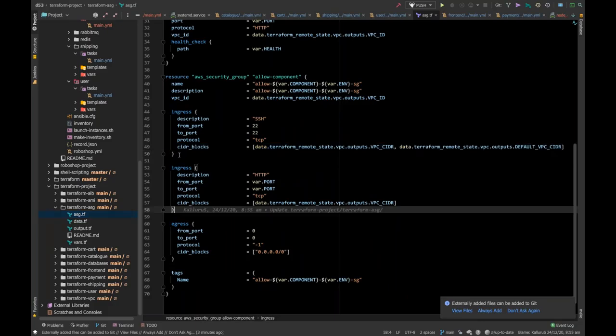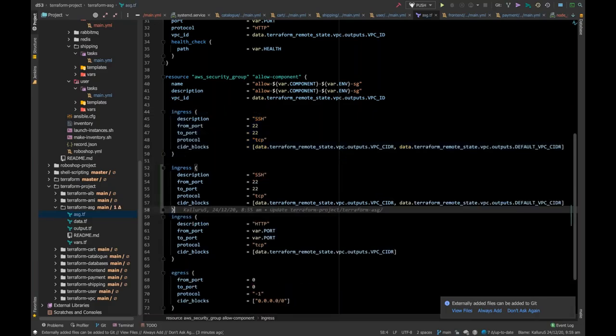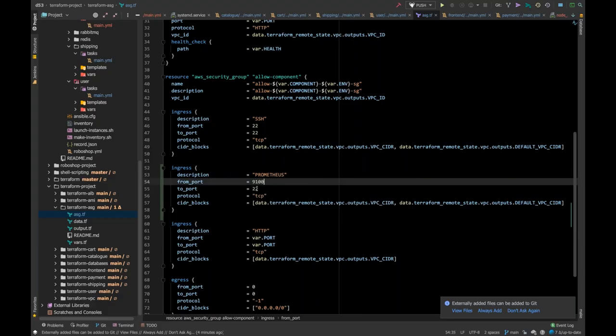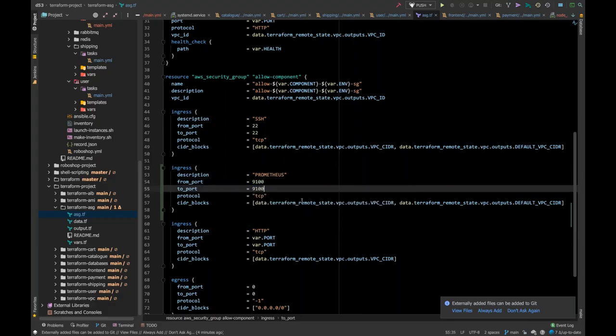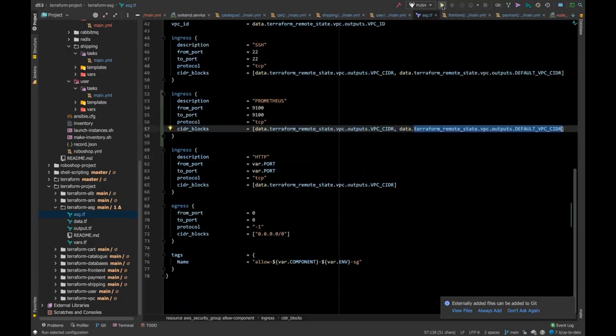So I will take this and open Prometheus, and it's actually port 9100, even for your VPC and even for your default VPC. So this is a change I need to make on all the sites.